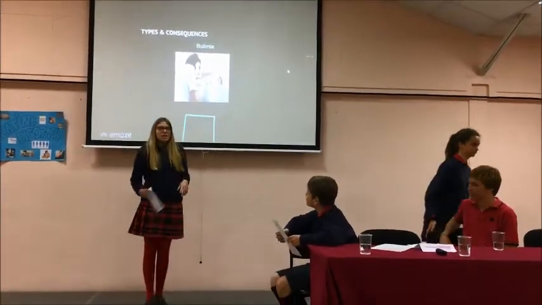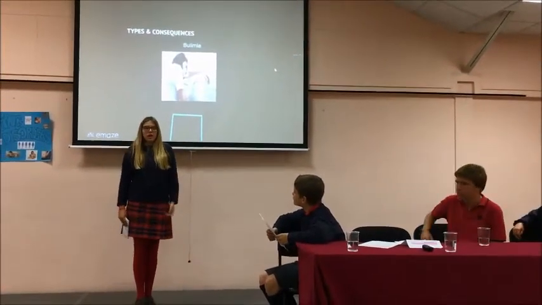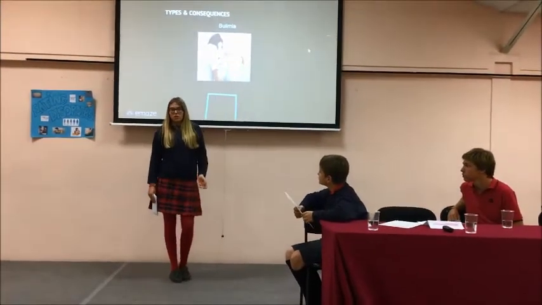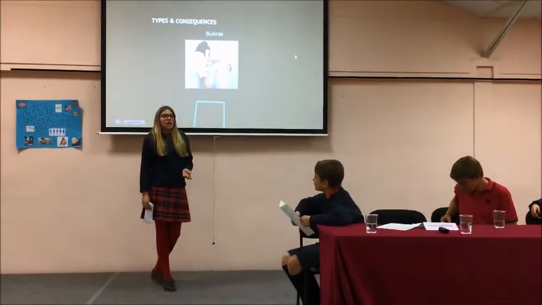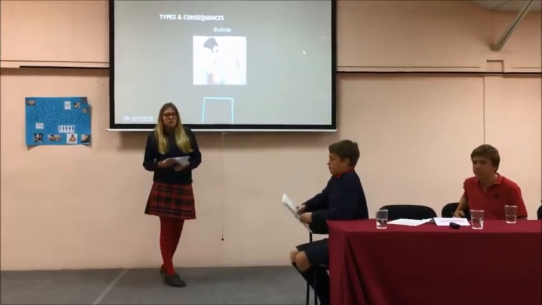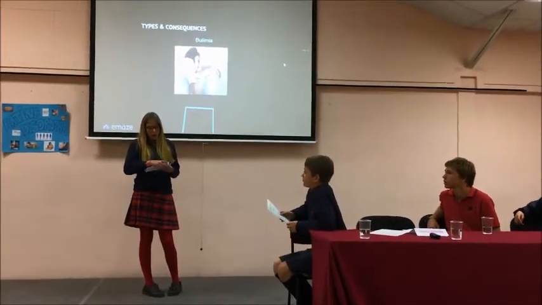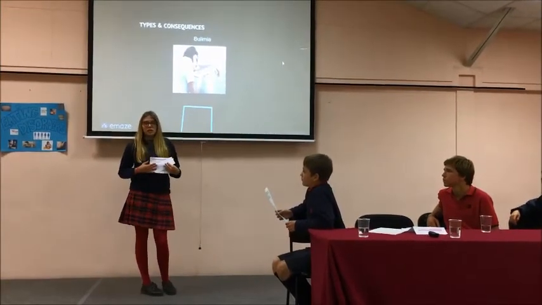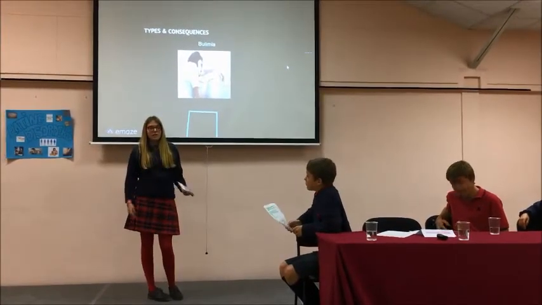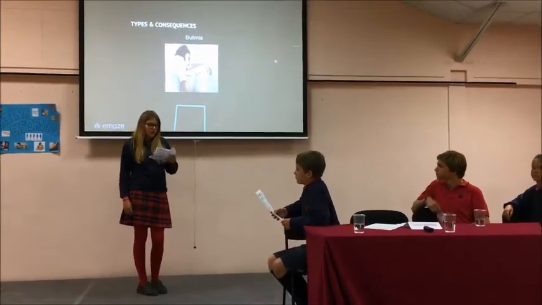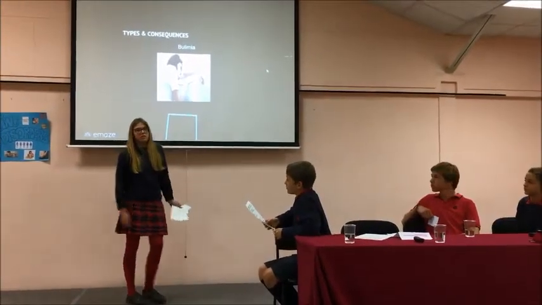Bulimia is a disease and an eating disorder where people want to eat a lot, but they don't want to be fat. So they eat a lot and then make themselves vomit to keep the same weight. Some consequences of bulimia are bad teeth because of the gastric acids, irregular heartbeats that can bring you to heart failure and death, and inflammation of the esophagus and possible rupture.